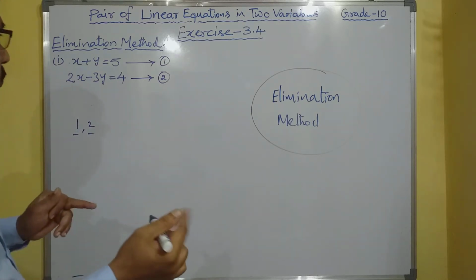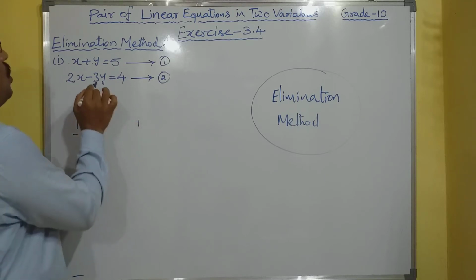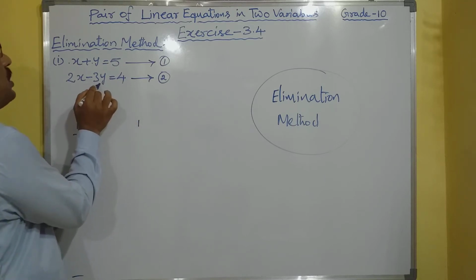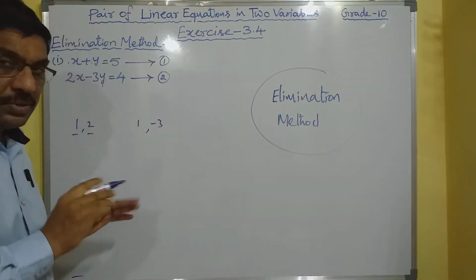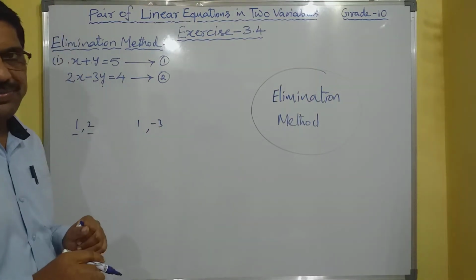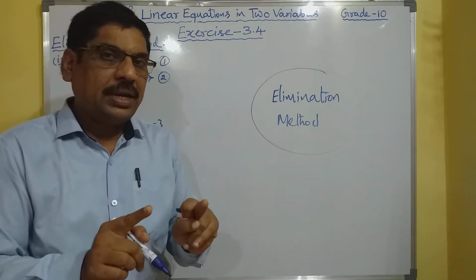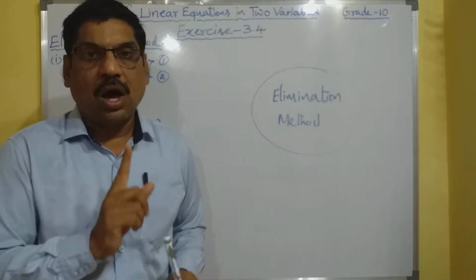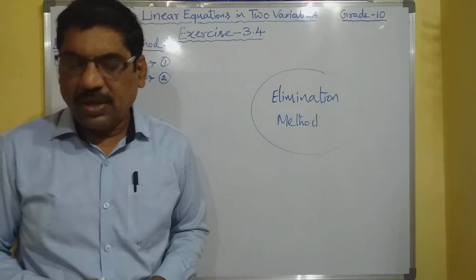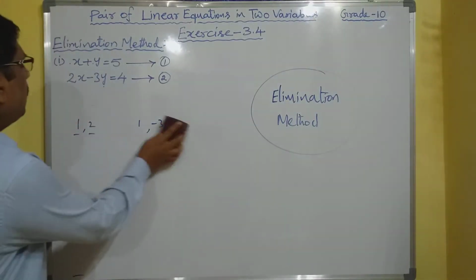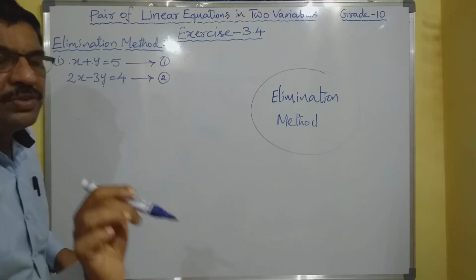So look at the coefficients of y. What is the coefficient of y in the first equation? 1. What is the coefficient of y in the second equation? Minus 3. These are also not equal. So first of all, we need to make either the x coefficients or the y coefficients equal. Let us make the y coefficients equal.